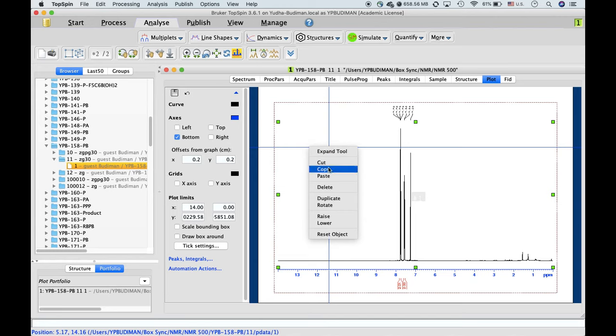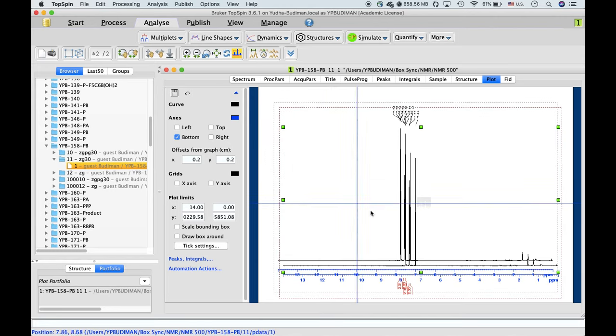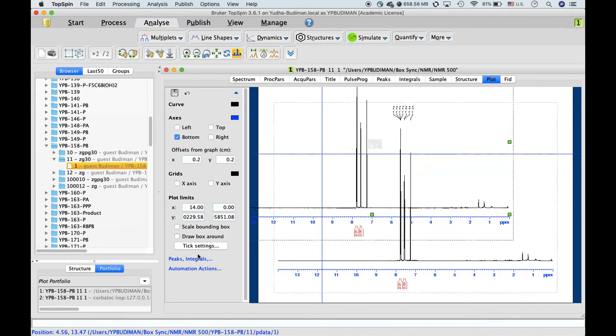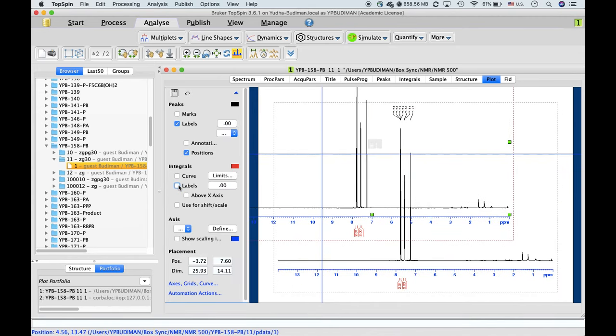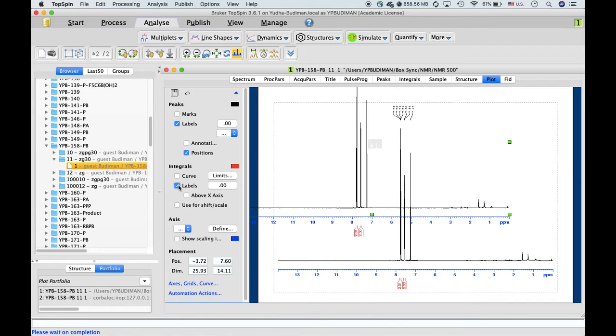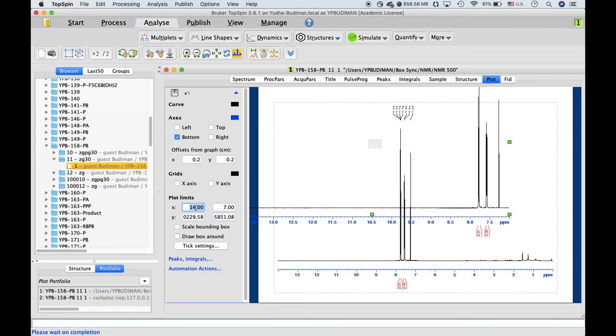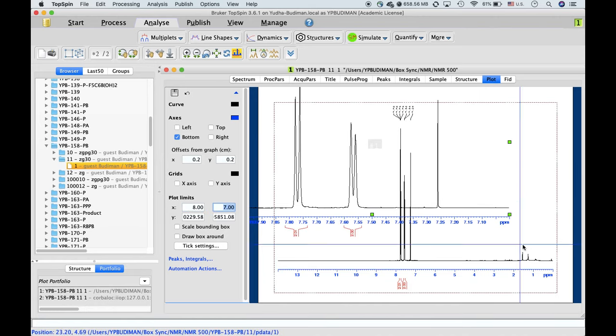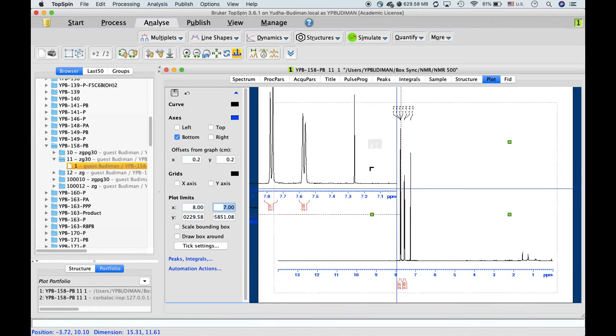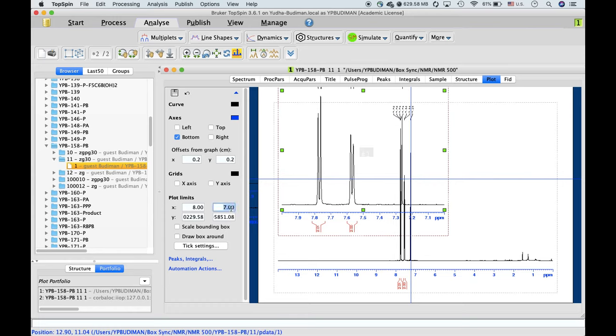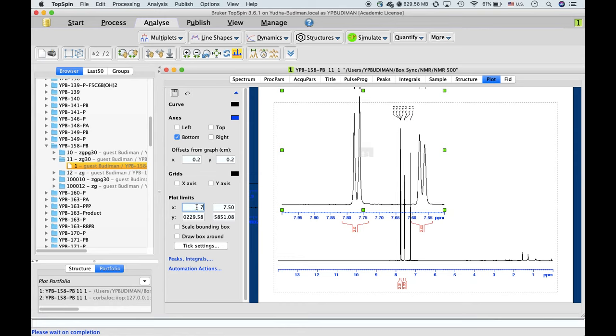Okay, then we can click copy and paste. For this one we can remove the label, or we can still add the label, and we decrease the scale. You can say here is 7.7 and this one 8, so we make it small again, and this is 7.5, 7.8.